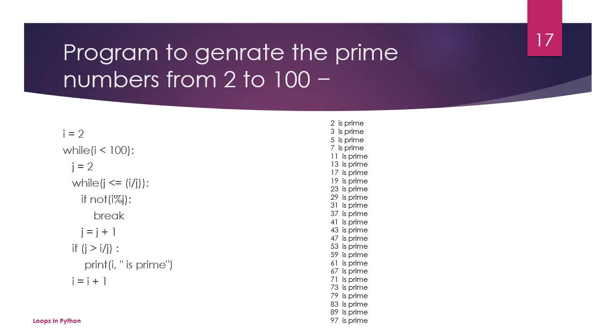So here we have two loops, an outer while loop and an inner while loop. I will just say the purpose of the outer while loop and inner while loop. The inner while loop is just to check if a particular number is prime or not, beginning from 2. If it is prime, it will display that particular number is prime. That is, 2 is prime, 3 is prime, 5 is prime, etc. And the outer while loop is used to iterate from 2 to 100. So the purpose of the outer while loop is to iterate between 2 and 100, and the purpose of the inner while loop here is to check if a particular number is prime or not.